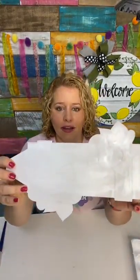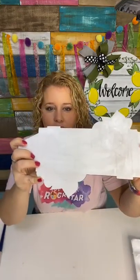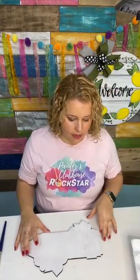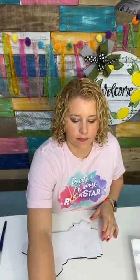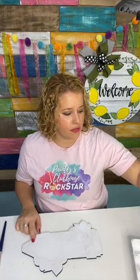Okay, so let me show you real quick. Now that we have it all covered in white, you can still see the lines. See that? So I can still see where the flowers go and all the different designs. It's harder to see on video, but I can see them really well in person here. So let's paint the actual design on the crayon first.